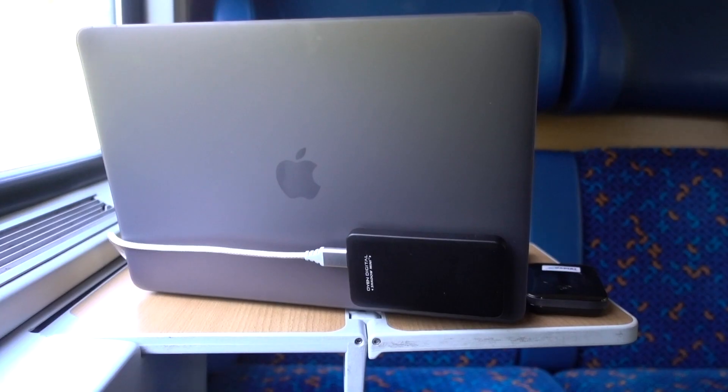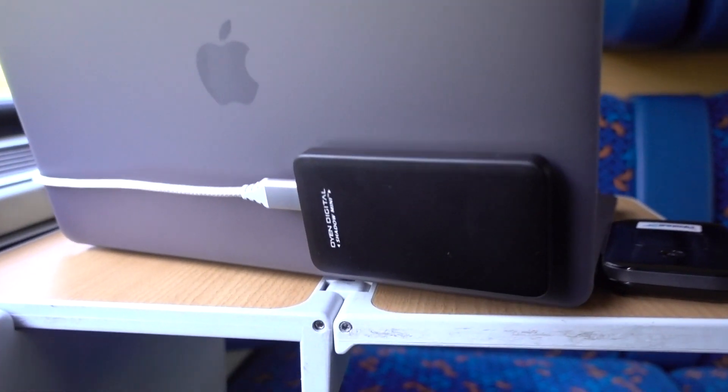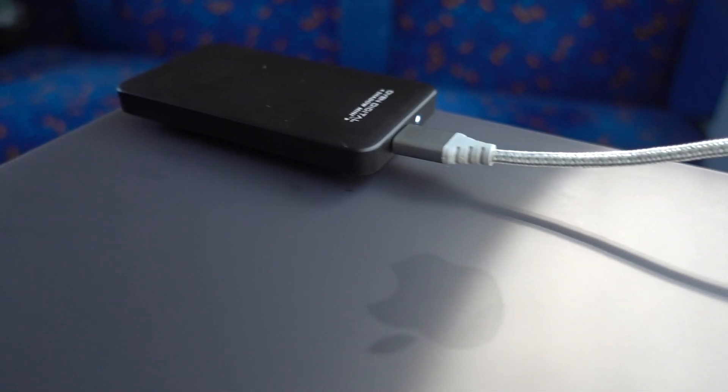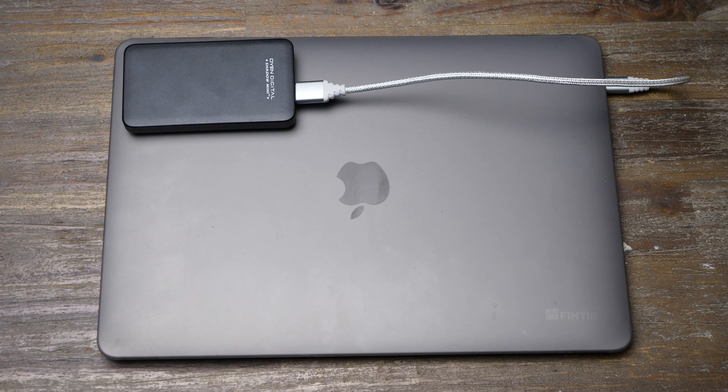Any movement would just disconnect the drive. One time it made me lose at least three hours of editing — it just disconnects and ruins your session. Final Cut is supposed to save as you go, but this time it didn't and I lost a few hours of work, which was very frustrating. So I thought: why not get a drive, velcro it to the lid, and get a USB-C to USB 3 cable with no adapters — so it's attached to the computer and won't shake loose.